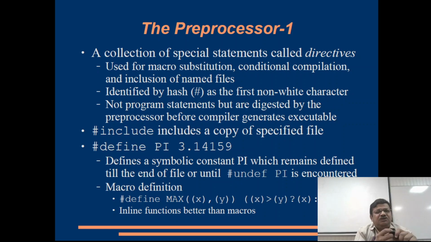But with inline functions being provided in recent versions, since the C99 edition of the C and C++ language standard, macros really do not have much use now.